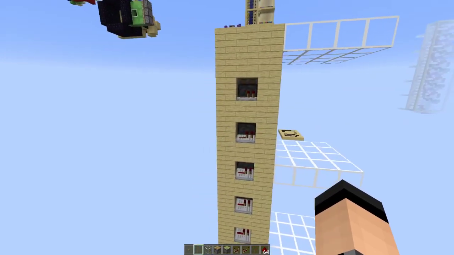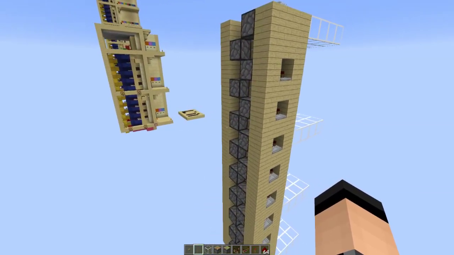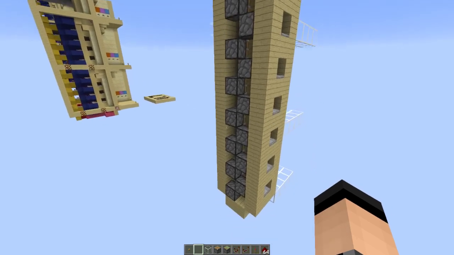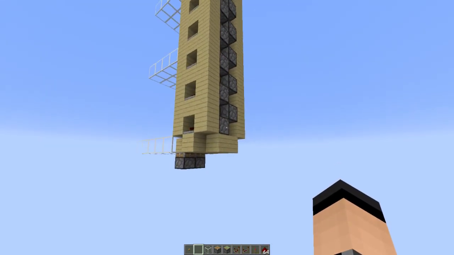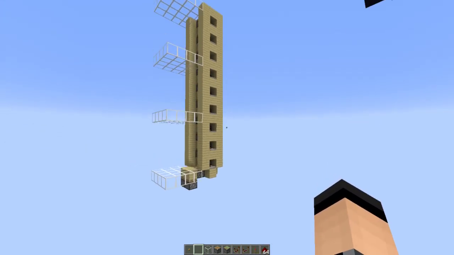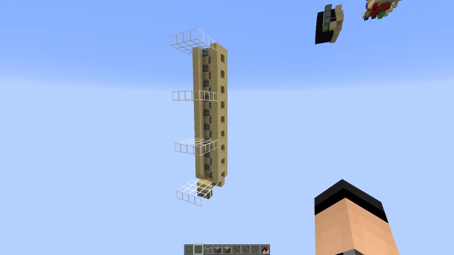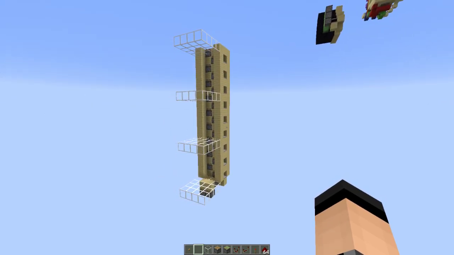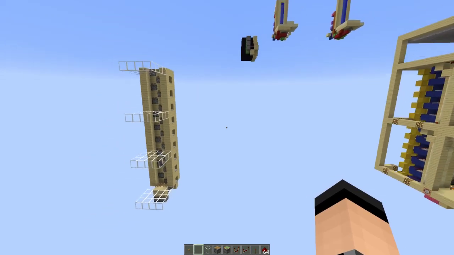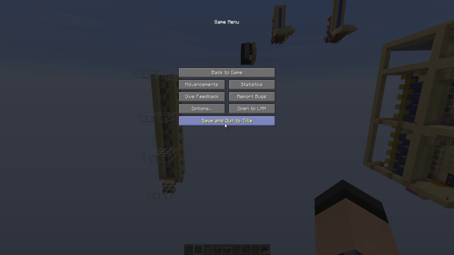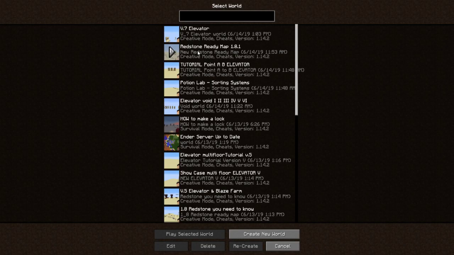But the actual design itself isn't going to really matter. What's going to matter is how I get this to work. So I still think that making an elevator that's realistic, like where you have to wait for it to come down to you, can be kind of annoying. And although it might be realistic, it can be quite a pain to mess around with, especially if you get kicked out.